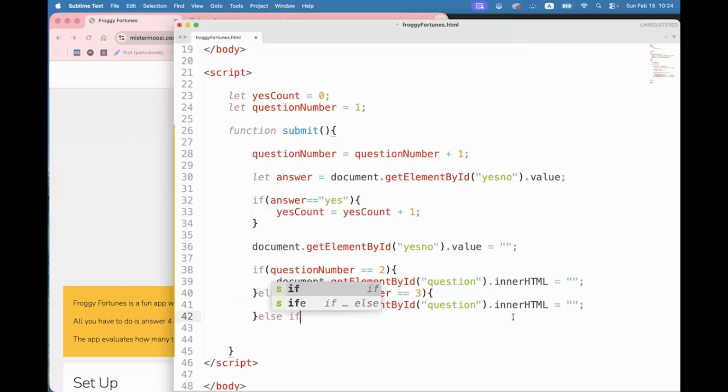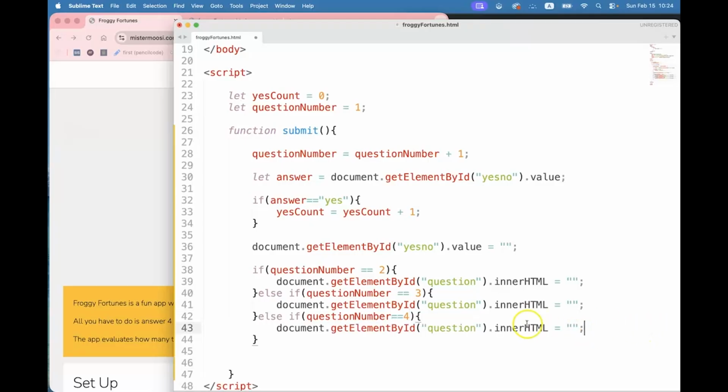Else, if we reach the 4th question, this is the final question. Okay, we'll put whatever that question is. Okay, and if we hit submit and the question number becomes 5, so this is the last, it's not 1, it's not 2, it's not 3, it's not 4, that means we've finished answering the questions.